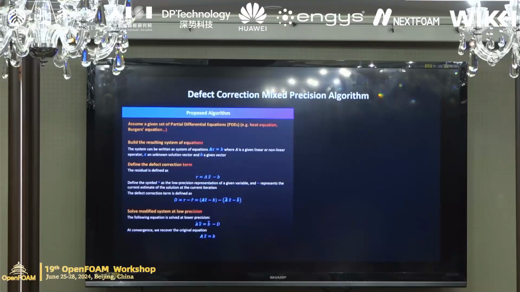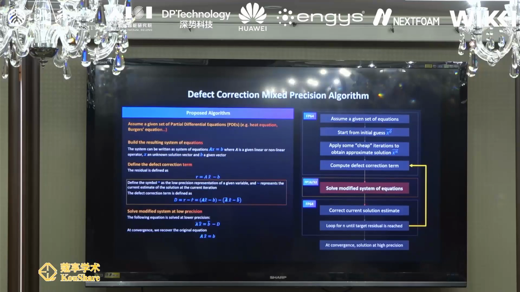Then during the stage where you're offloading some of the computation to the low precision device, or even on the CPU to lower precision, we add this additional defect correction term to the right-hand side of the equations. You can then show that upon convergence of this equation, you would recover the original equation in high precision. This is an iterative process. You still have to go back and forth between high and low precision to update this defect correction term. So there is a sweet spot between the convergence that you're trying to get in low precision before coming back to high precision to update this new defect correction term and to go back again.